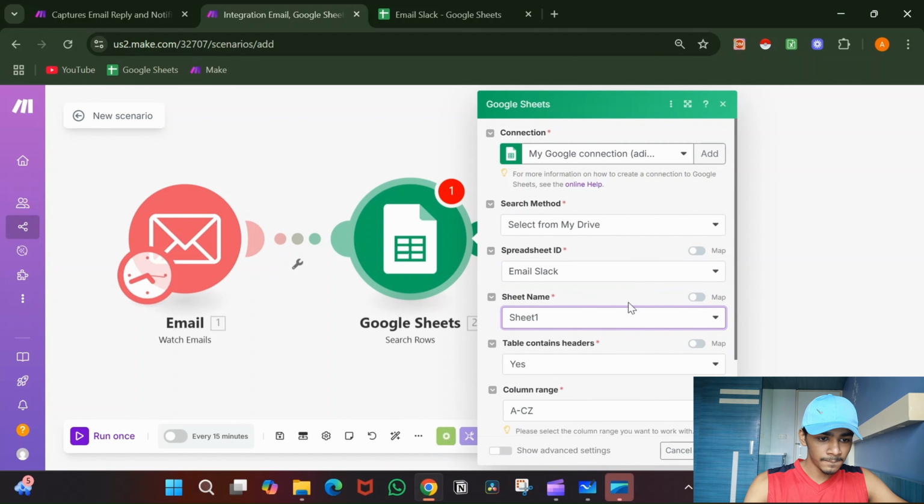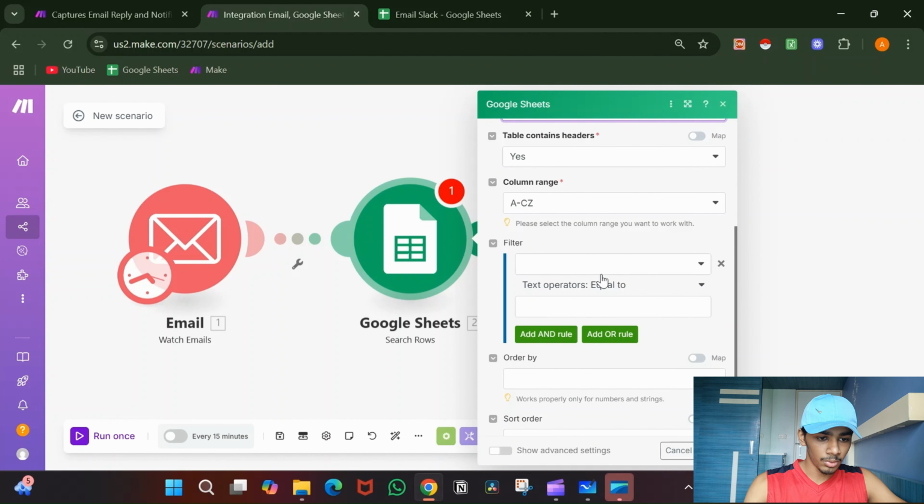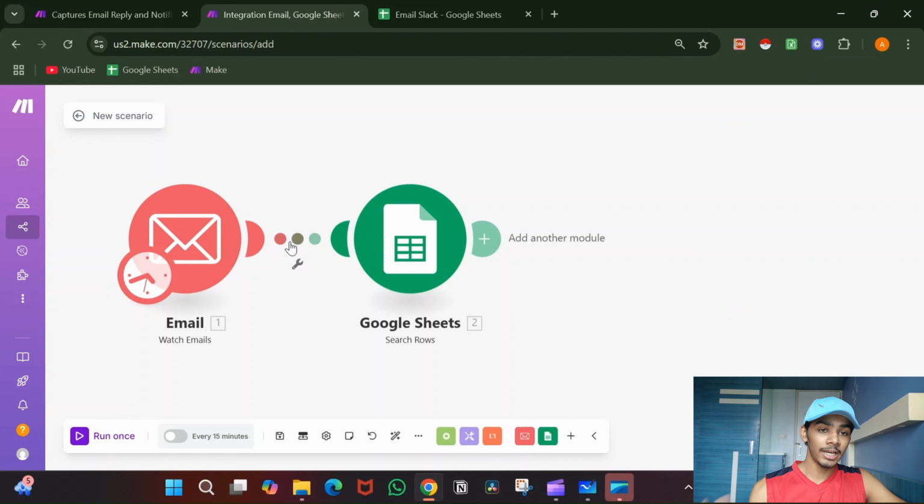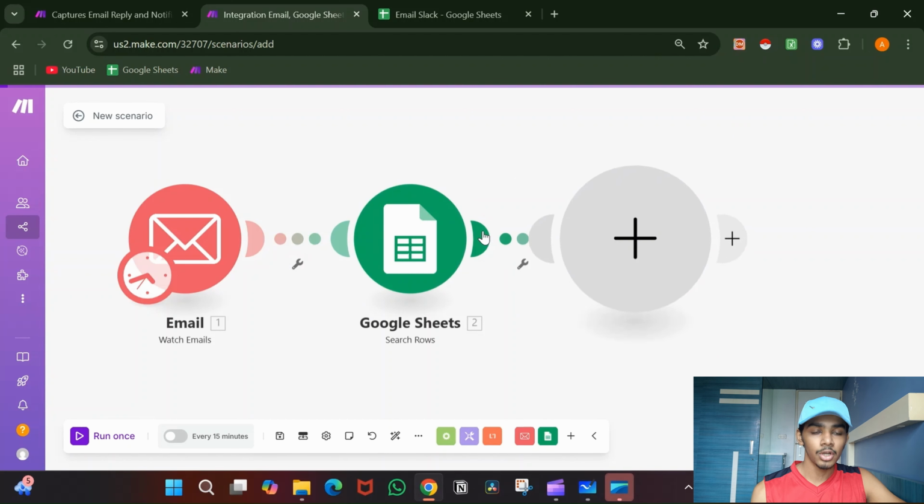Sheet name will be one. Now here we're going to add a filter that says the email that is present inside of the Google Sheet should be equal to the sender's, not name, sorry, sender's email address. Only then it will pass. So we don't have to add a filter right here. We just have a filter inside of Google Sheets.